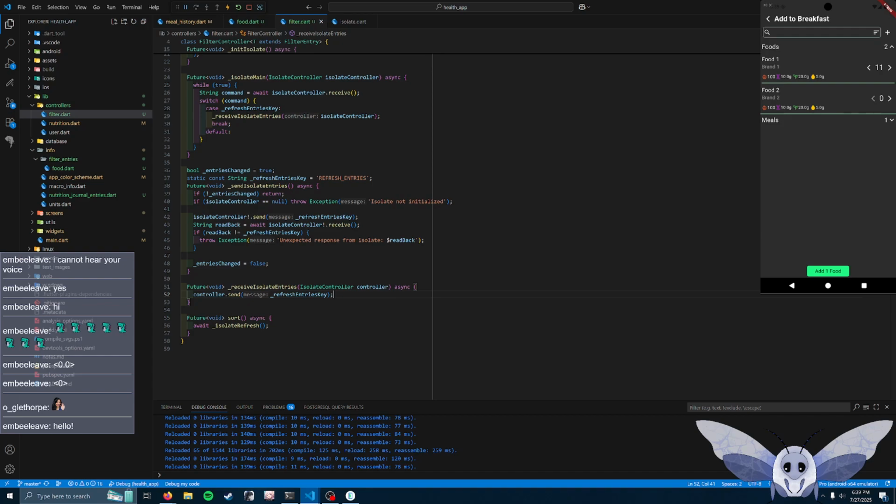Okay. Unexpected callback. Sorry, read back response from isolate. Expected refresh keys.